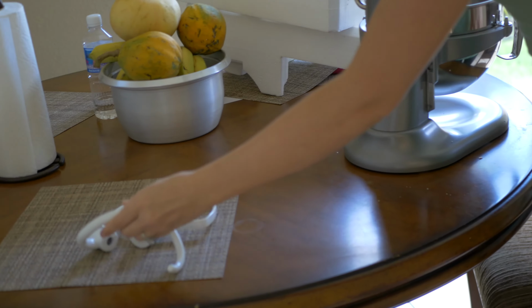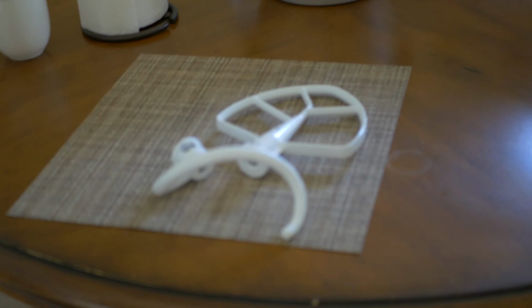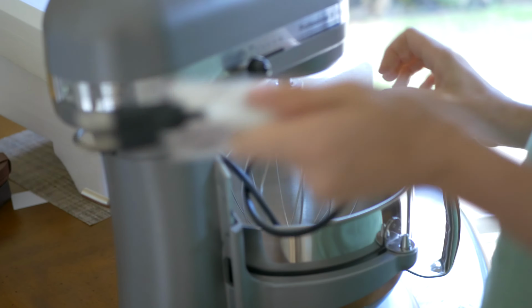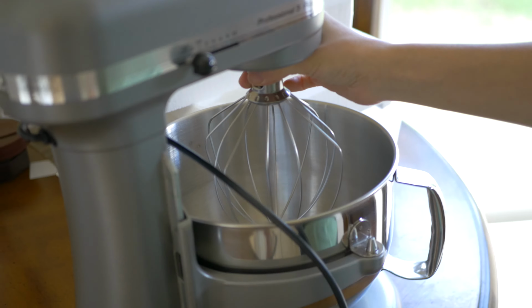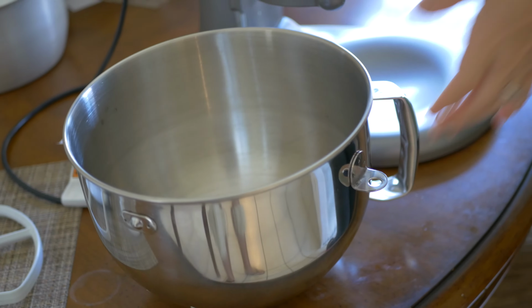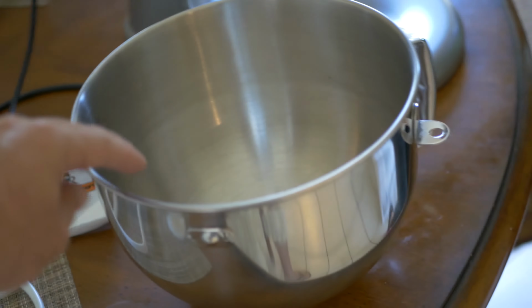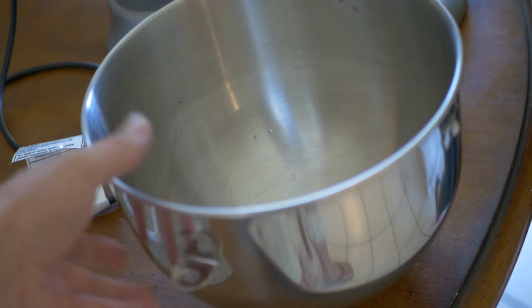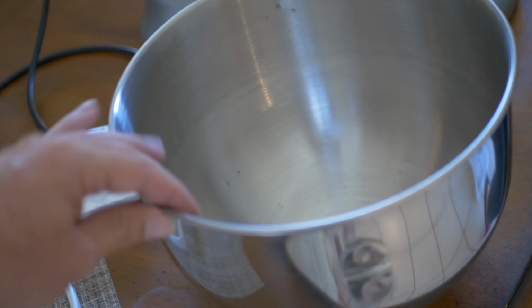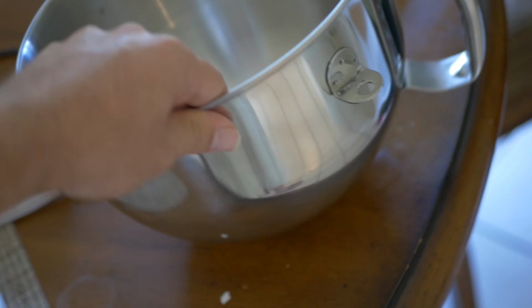So. Okay, we got 2 tools so far. And then you got the normal whisker tool, or whatever you call that tool. Right there. That's actually pretty huge. Alright guys, looking at the bowl. You can definitely tell that it's refurbished because it's not perfect. It's got a little bit of stains and scratches inside, but it's not terrible. It's actually pretty good overall. So I wouldn't say it's like bad or anything. It just does not look new.